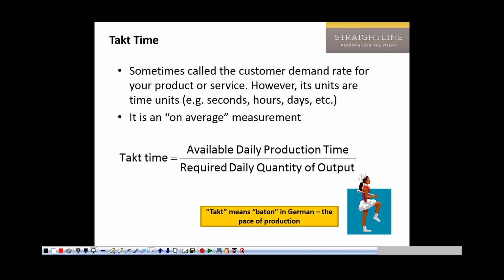So let's start by just talking about takt time. So I mentioned before that this little picture means baton. Some people call it, in lean people talk about the heartbeat of production. That's what this is supposed to be telling you. It's supposed to be telling you sort of what is the heartbeat that we need to be doing to produce what we need to for the customers. It's got a definition here, which I'm sure you can read over and you can figure it all out. And we'll go through a specific example, but think about it at a high level like this.